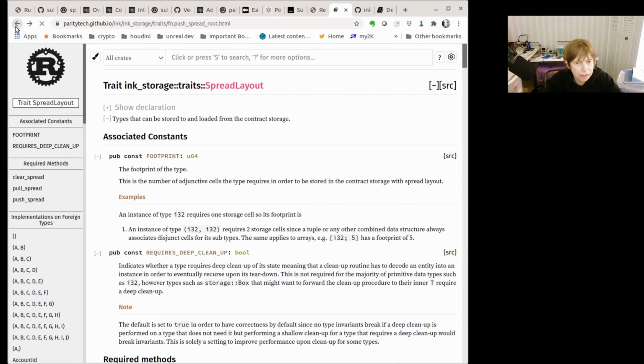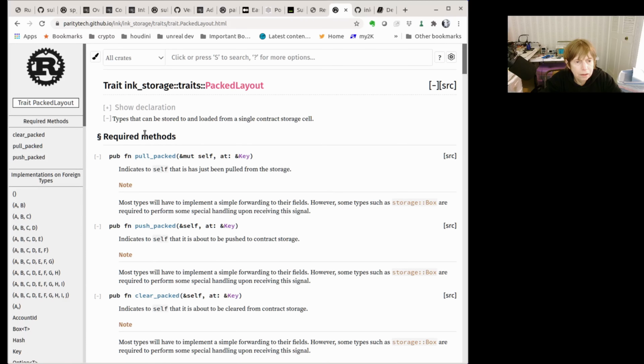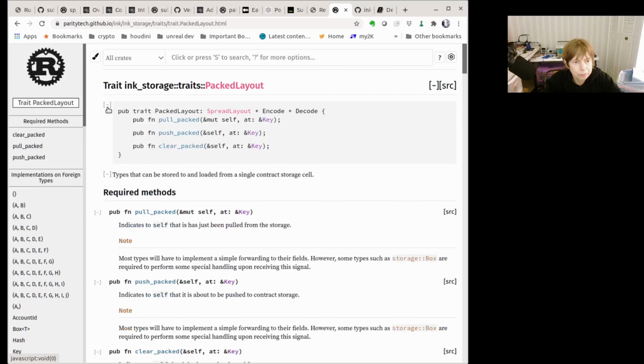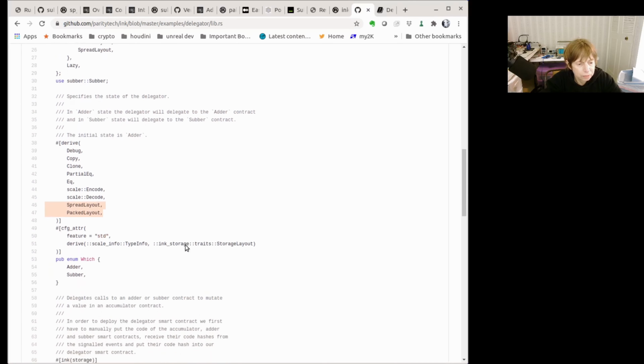And pack layout is types that can be stored to and loaded from a single contract storage cell. So basically, one gives you a lot of space to put stuff, and one packs everything in. So we define two traits on ink storage, pack layout and spread layout.